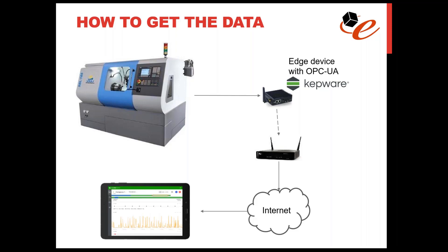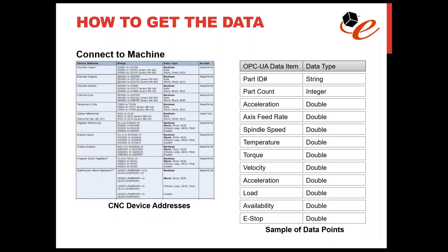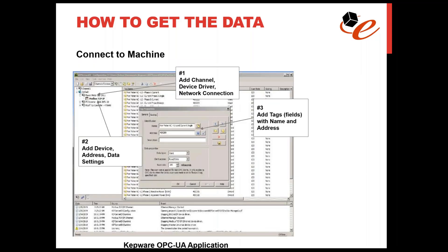Before creating the whole setup, think back to one of the things we needed to look at for the machine: we needed a list of the data available from it. In the technical documentation there's typically a list of data fields and addresses you can get from that machine — what data can we pull? We look for the specific pieces of data we need. Once we've done that, we start the process of connecting to the machine by installing Kepware.